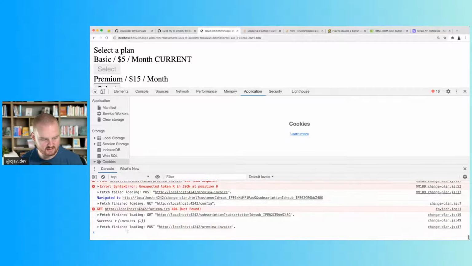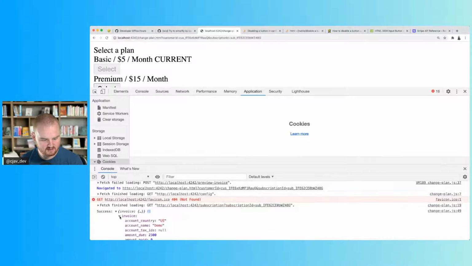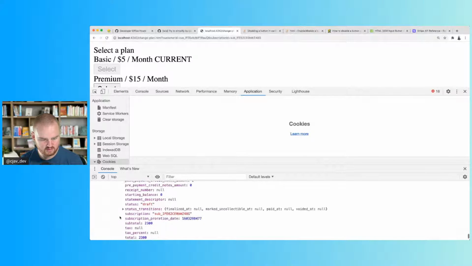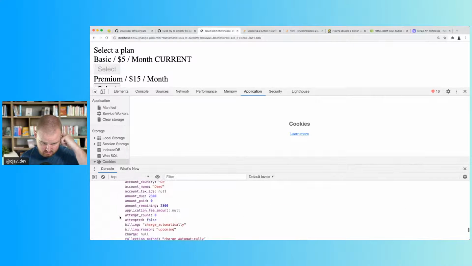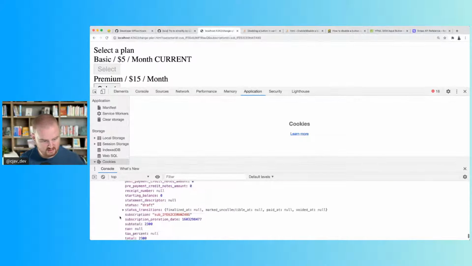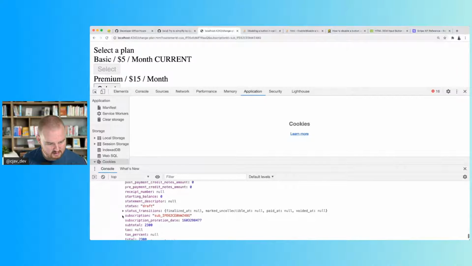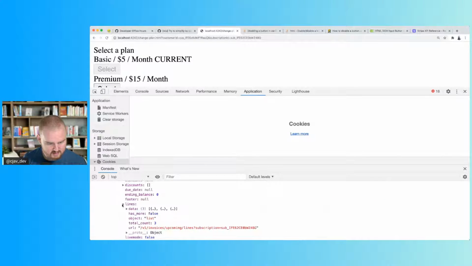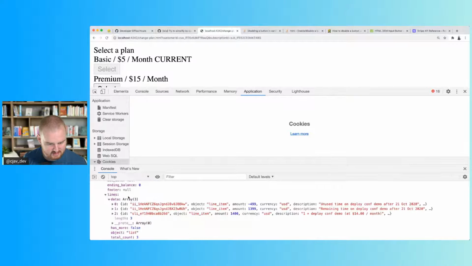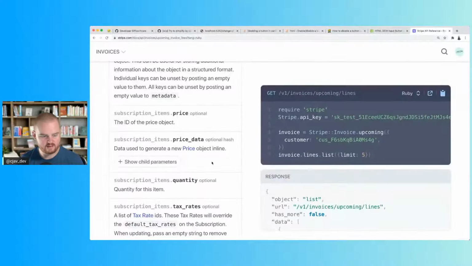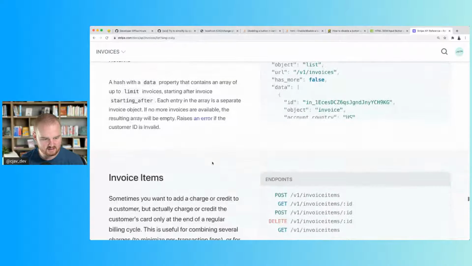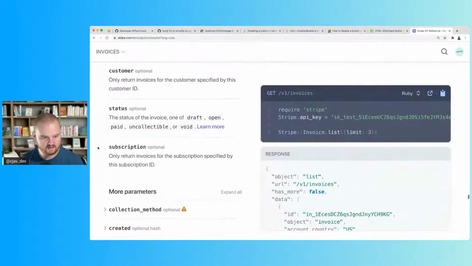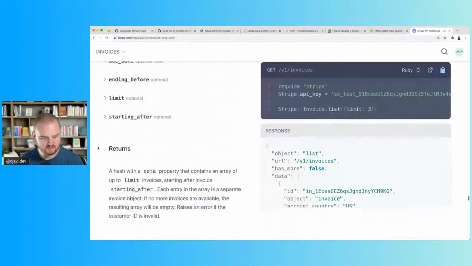If this gives us back the invoice we expect. Okay, $23. So yeah, this is not what I am expecting because we should be deleting those other line items. Yeah, what is going on there? Okay. So what am I not passing? I should be passing proration behavior prorate, right?